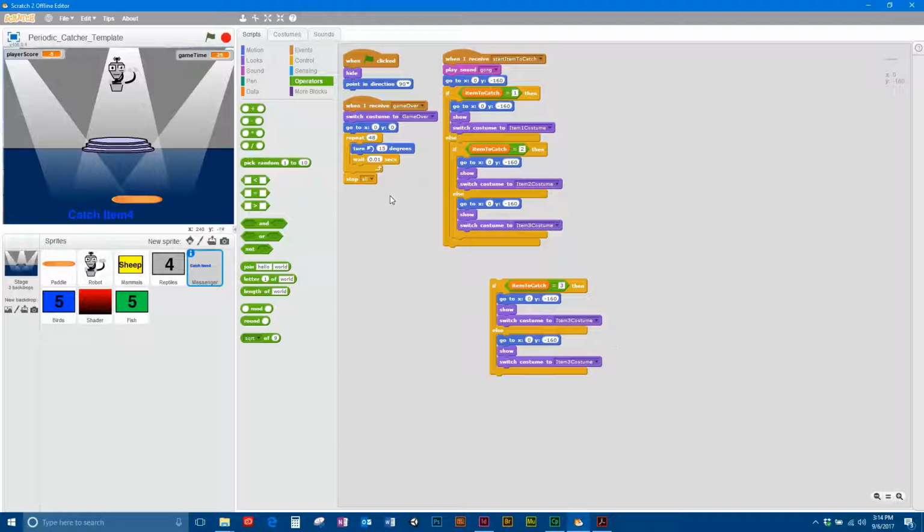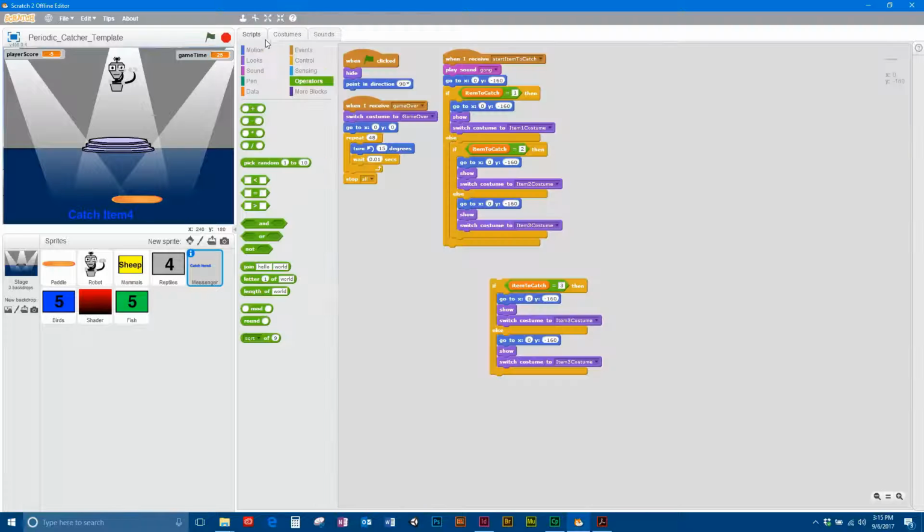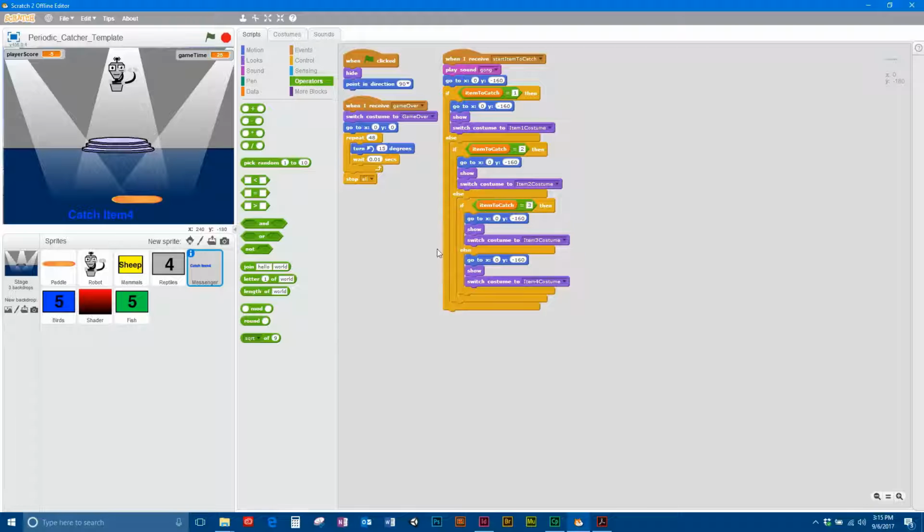And it looks like I forgot to do something. It's not an error, but it's a necessary item to do. With our icon selected down here, we need to change this to item 4, let's change it to the full name just so we are following our own rules here. So the item 4 costume, and come back to scripts, and now this else condition should be item 4 costume. And let's go up here and drag this out. We should stick that inside there. And I can't think of anything else that needs to be changed.